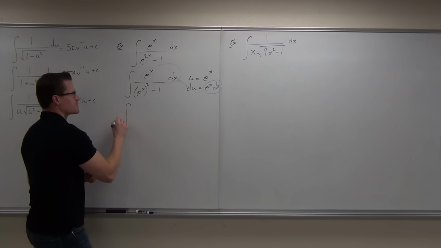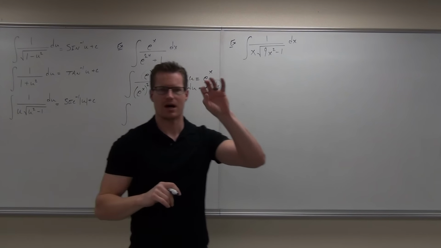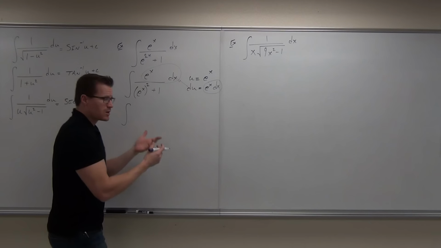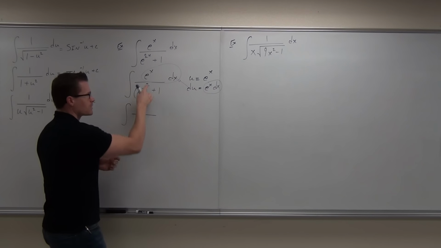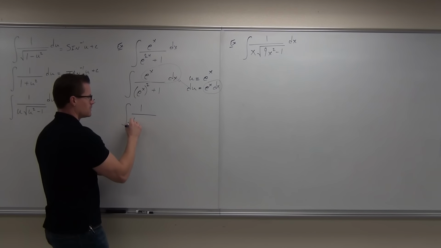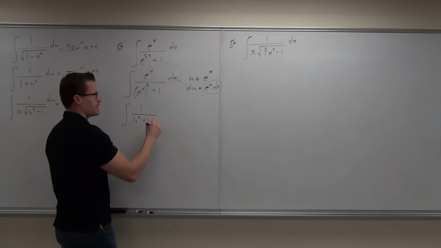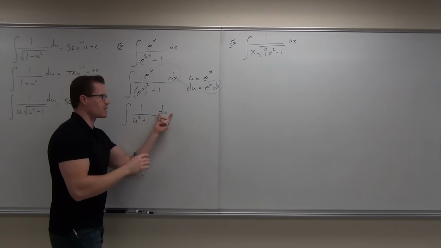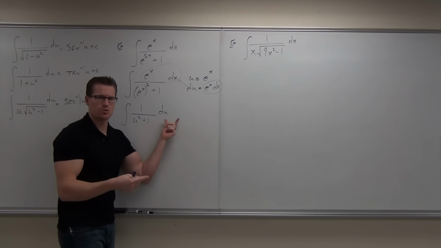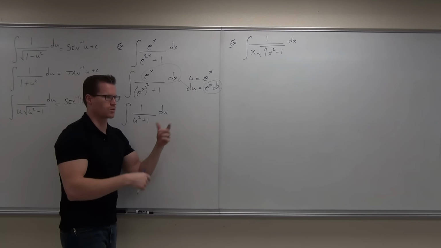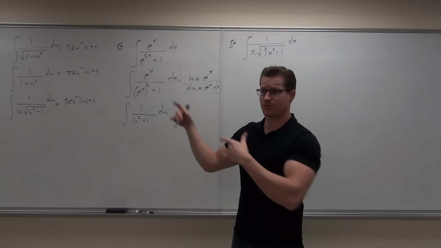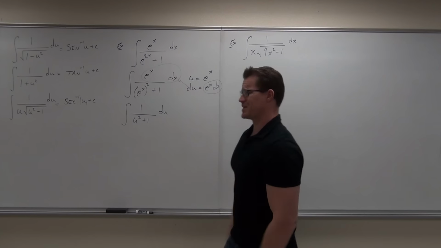So our integral becomes, tell me what it is. What's on the numerator of my integral? 1. Yeah, or what could you put? Put du if you really want to do that. What's on the denominator? u squared plus 1. And then du. Don't forget you have to match up your variable. This is not irrelevant. This is why your calculus 1 teacher made you put du or dx or d whatever. You have to match that up. Show of hands if you're okay with that so far. Does it fit now? Yes. It's a piece of cake now.